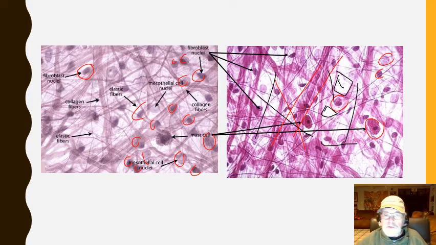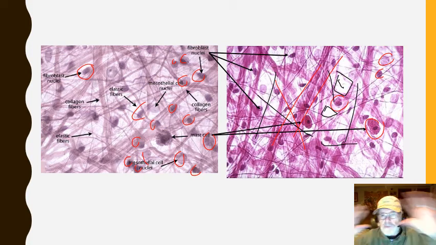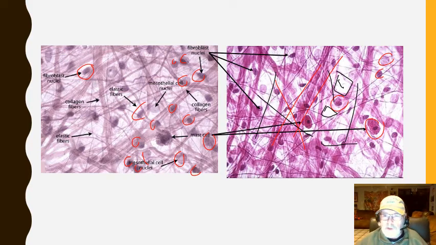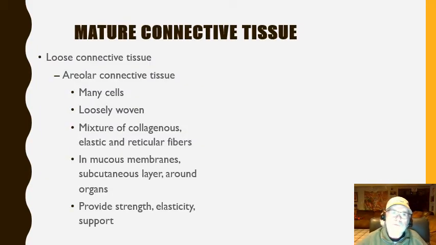So what we see with connective tissue, and I think that both of these images actually showed quite well, is the number of cells. They're not tightly packed like we saw in epithelial tissue, but they're spread out over larger areas, and they're held together by all these fibers and this amorphous material that sort of fills in all the gaps between all that. And that's what we see with connective tissue. Well, let's talk about some individual types of connective tissue here, okay? And we'll see where we go from here.